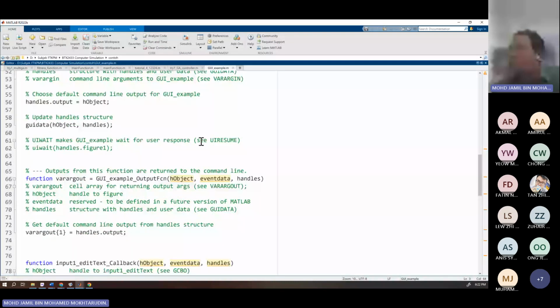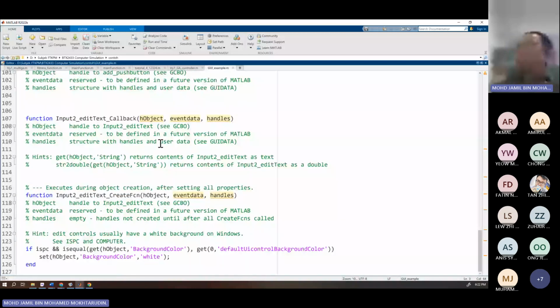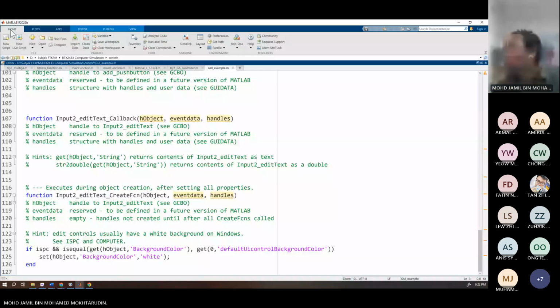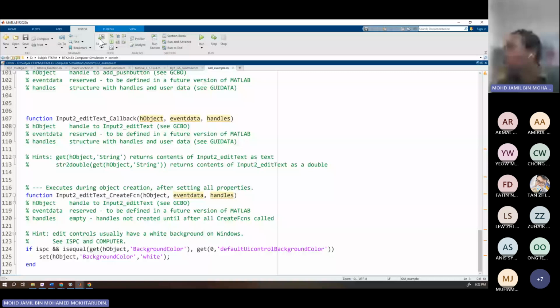Here we have a lot of code. Sometimes when you make a huge GUI, you cannot find which specific part of the code you want to adjust. So to find the code, you go to the editor. No, not editor. Editor, and then here.